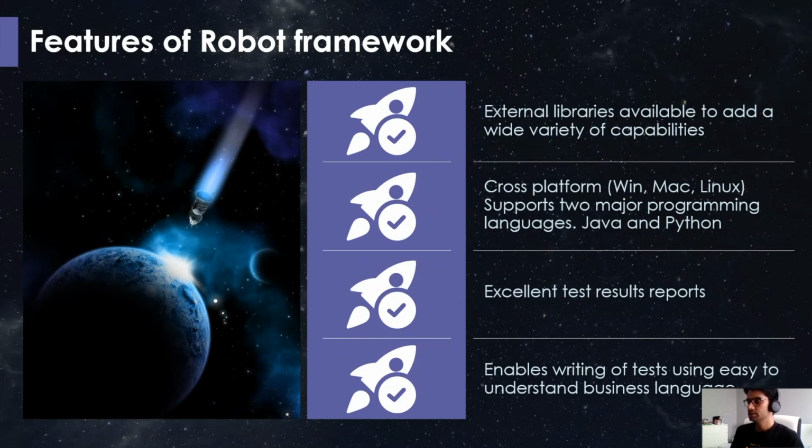It has excellent test result reports. So when you have an issue, when you have a failing test, it's much easier to pinpoint the problem. It even takes snapshots for you. So for example, if you have 10 steps and the test failed at a sub step of step 9, then you will have a pointer to that step as well as a screenshot if you're writing UI tests, and it's really useful. Again, I'm going to show it to you later. It enables you to write tests in business language, and that's also very useful.